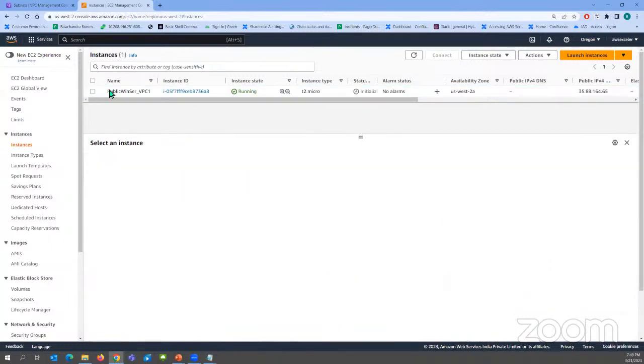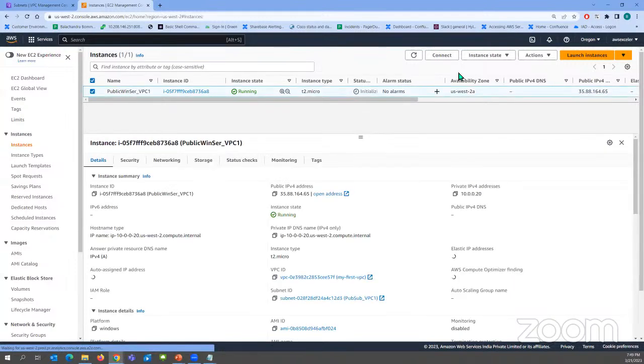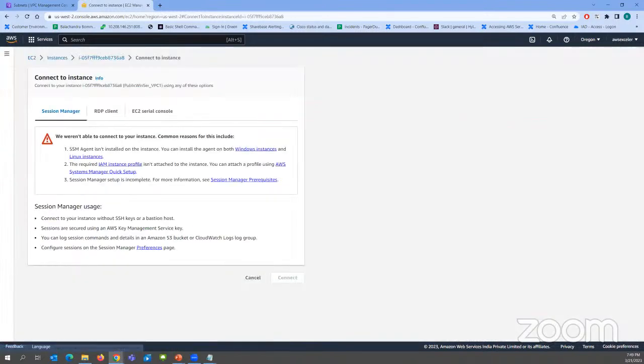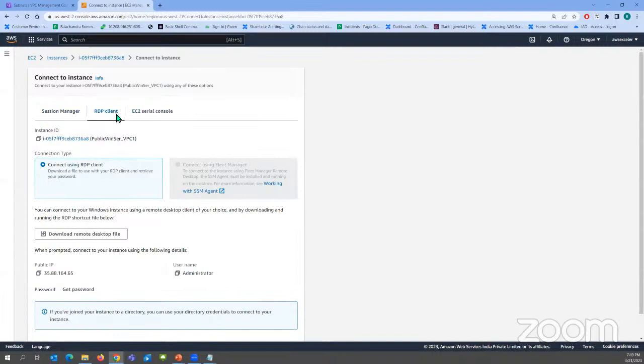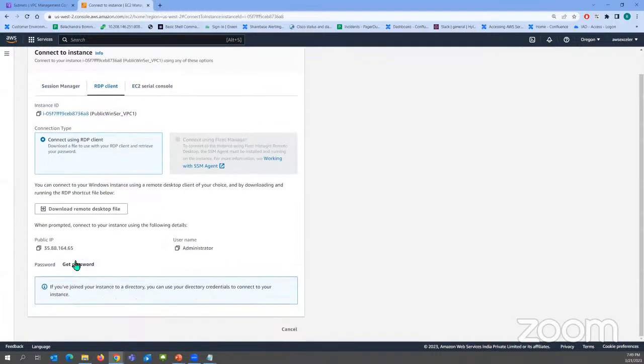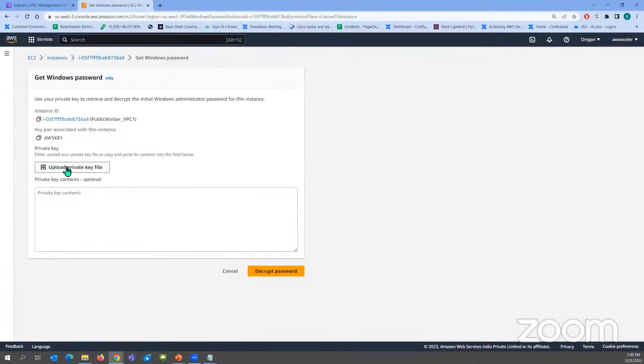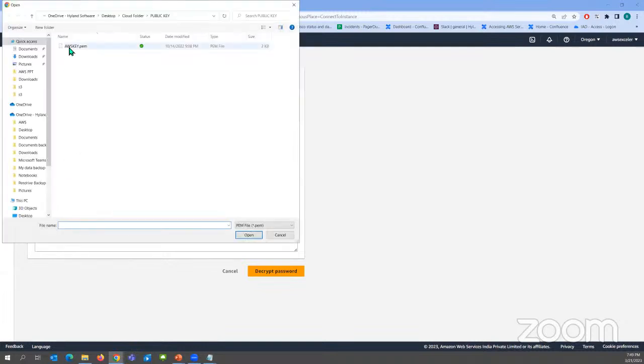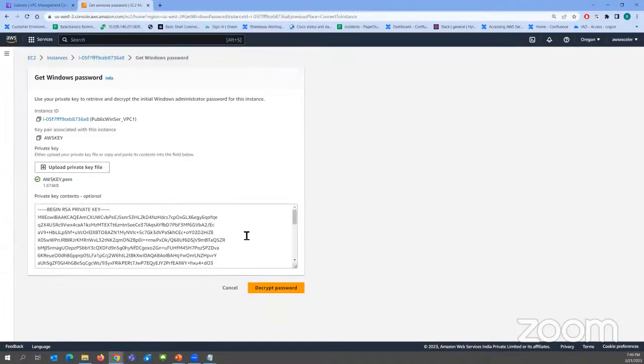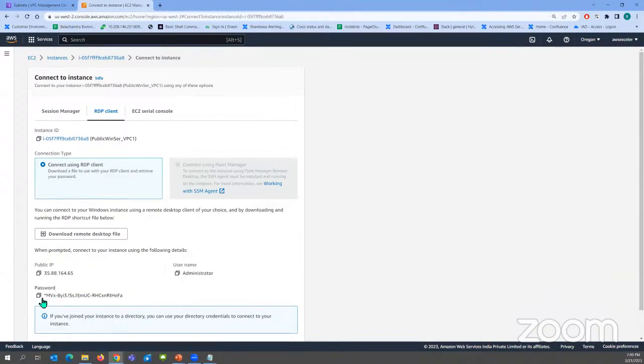Let me try to connect, to see if it generates the password. I'll click on get password. It has generated the password.